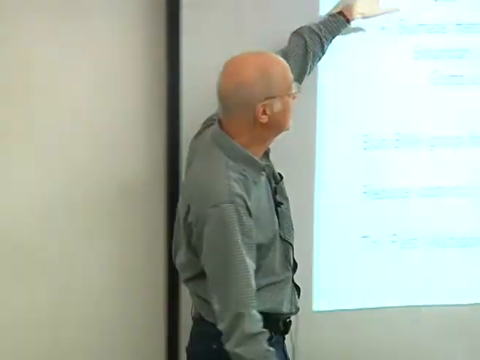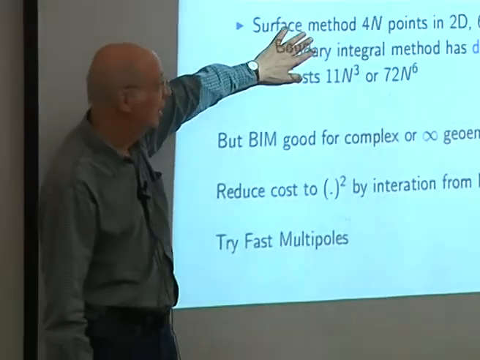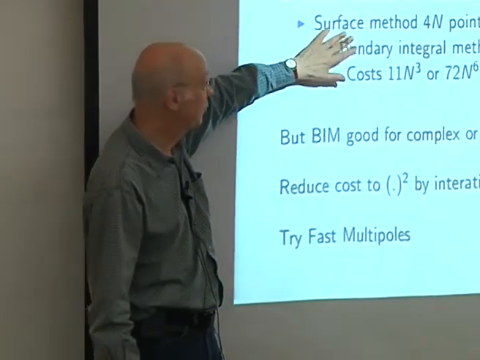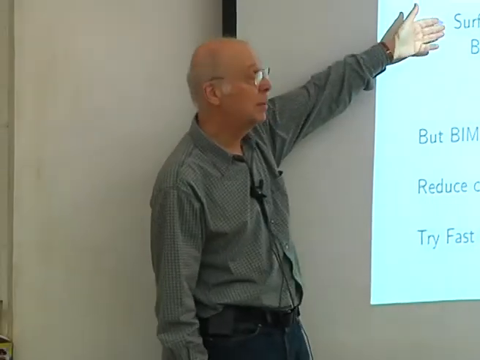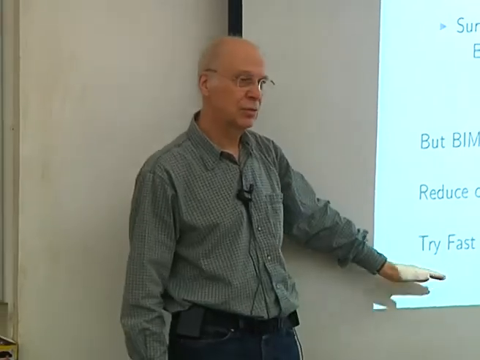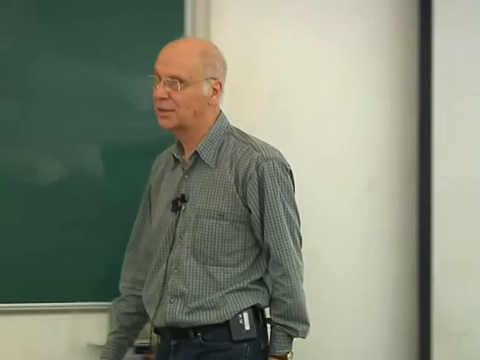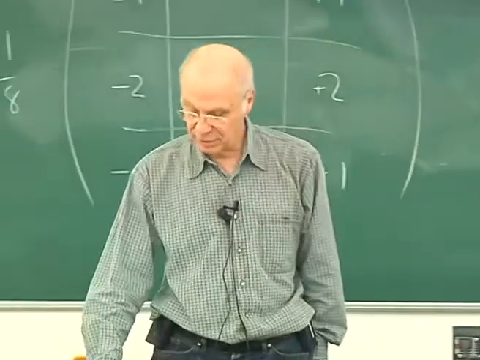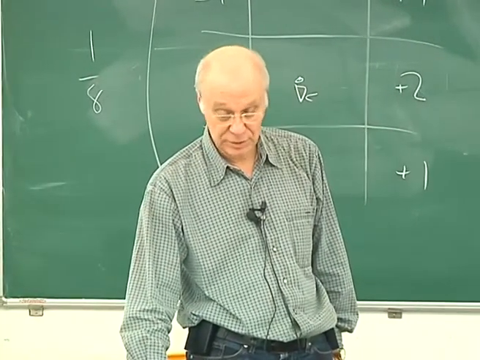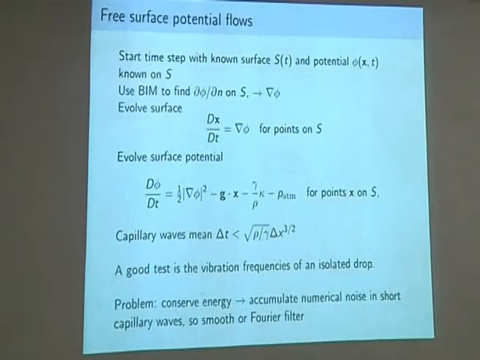How you tackle this dense matrix for the surface, the boundary integral method, there are things called fast multipoles, which I'll describe next lecture, which I've never used them for good reason. Okay, so I sold this method for being used for potential flow and Stokes flow, so there are two transparencies here.